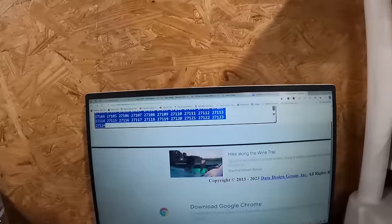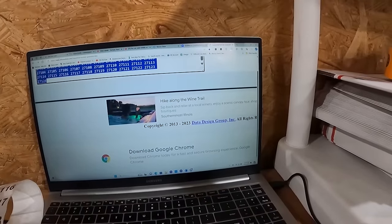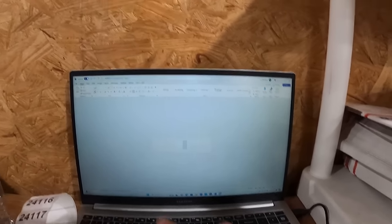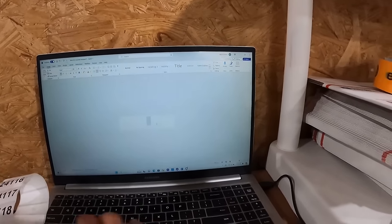Okay, now that I've got all these copied, you want to go down to the description and download the Word document for custom SKU. It's called the Rollo SKU number template.